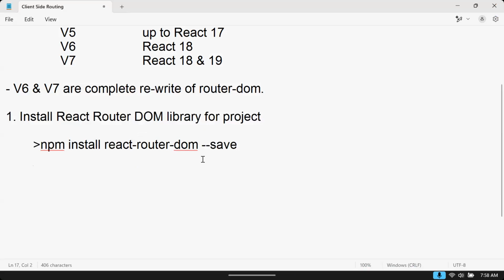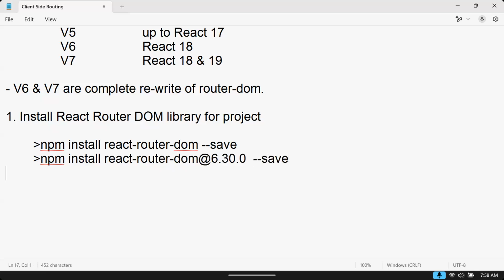Always run npm install react-router-dom@ and you can give the version number, 6.30.0, and save.